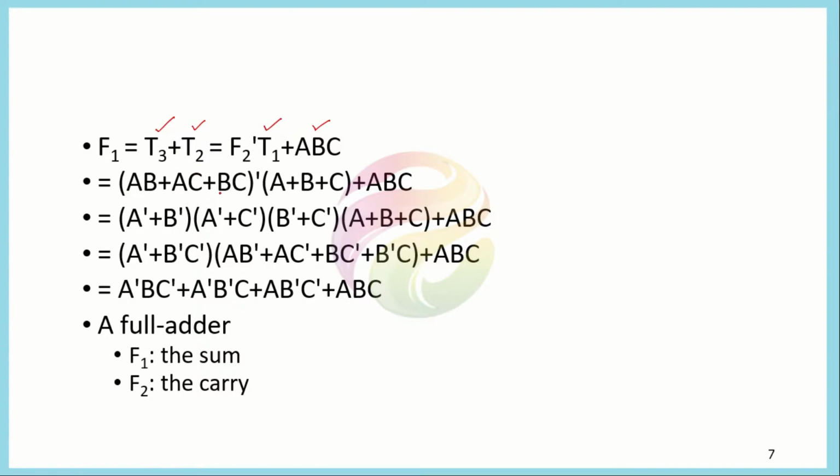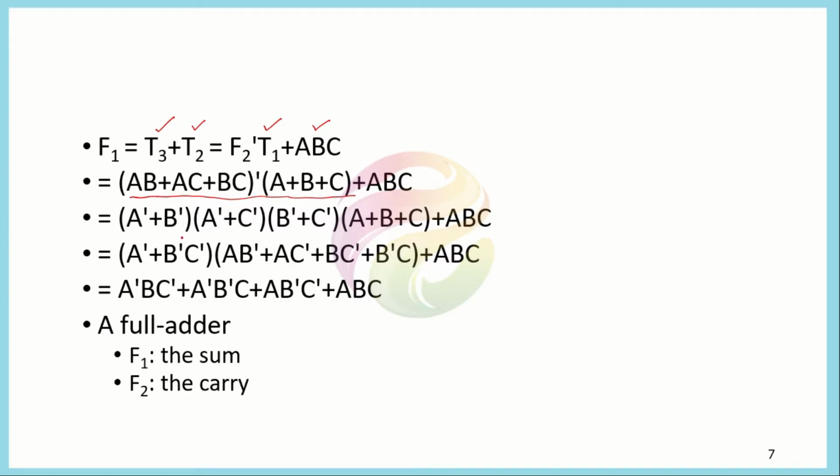So this is the value of F2 here. This is then the value of the T1 here. And now what we need to do is solve this expression. This is actually the complement, so we can solve it through De Morgan's law. By solving it through De Morgan's law, this would be represented as A complement or B complement, and this term will be represented as A complement or C complement. Similarly, all the other terms. And then we just need to simplify all these terms.